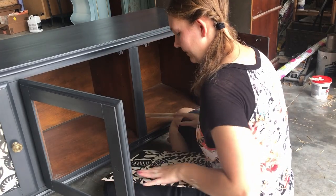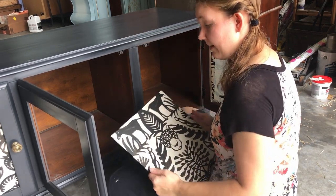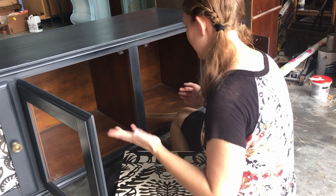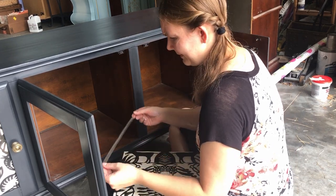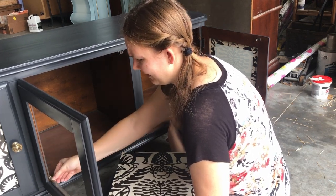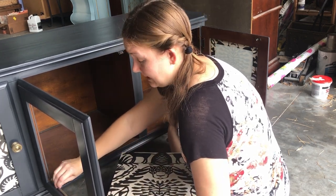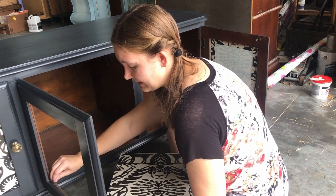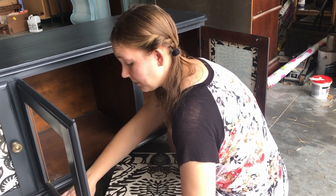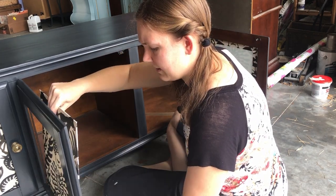So I thought for a while about whether I wanted to replace the glass with wood in the back and do my wallpapering on that, but I decided not to, just because I was afraid the glass was going to break, and if I were doing this normally, the glass would stay in it anyways, so I shouldn't be scared that the glass is just going to up and break. That's silly. So, also, if this doesn't sell right away or nobody wants it, it's really going to be easy for me to switch it back to glass or change the paper. There's lots of options open there for that. So, I kept the glass kind of as a fail-safe.